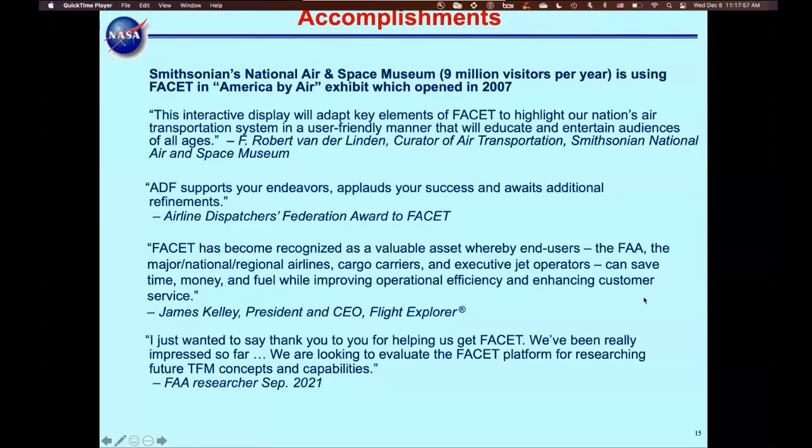Sounds great. And then one last question for this technology. Is this software available to US companies? Yes, it is. It has been commercialized by Flight Explorer, and recently it was commercialized by another company, and I'll talk about that in the second technology. So NASINT, which is the second technology I'm going to talk about, is an application built within FACET. And so whenever you license NASINT, you get FACET as well, because without the capabilities and infrastructure of FACET, you could not run NASINT. So yes, it is available. Long answer to your question, sorry.